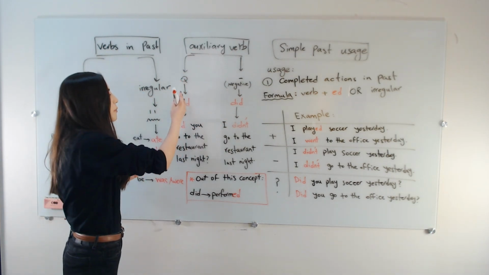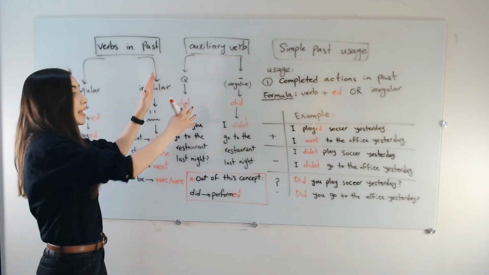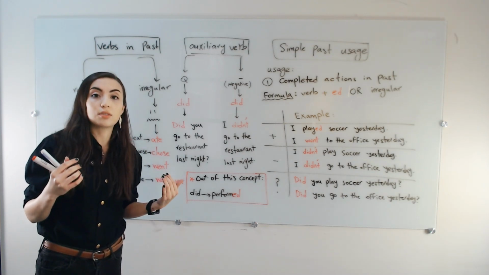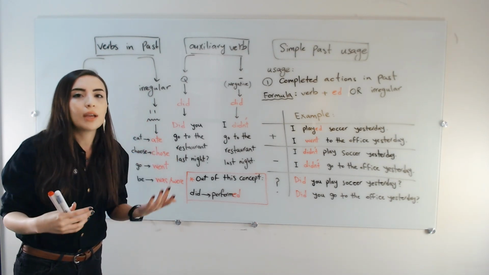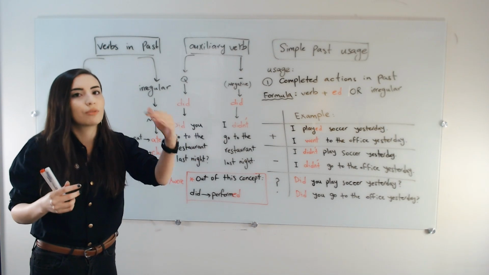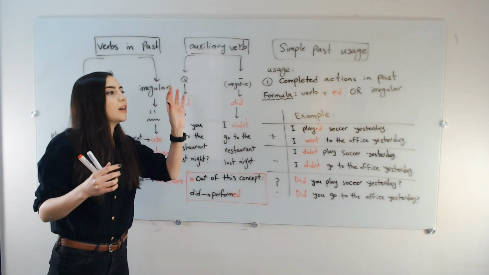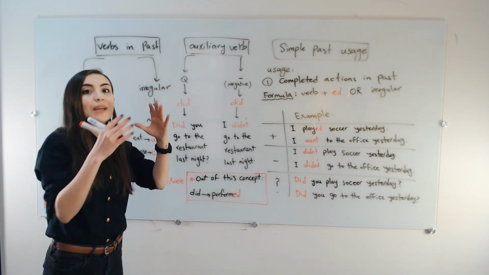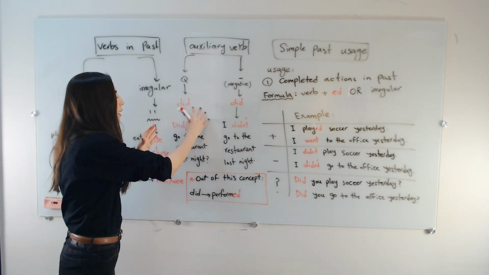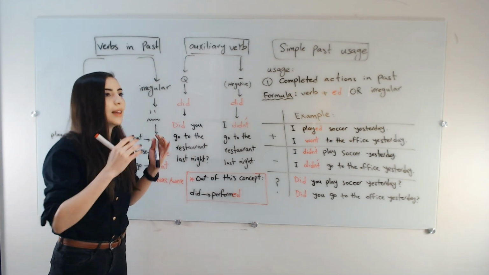Okay, so when I want to make a question and use the auxiliary verb of simple past in that question, how would that be like? Did would be at the beginning of the sentence. But remember, when we have WH questions, WH words, for example, where, how, who, it will be after those words. So for example, when I want to say, where did you go yesterday? You see, I said, where did you go? Did would be after the WH question word. But here, we just covered the simple kind of questions that start with did. So, did you go to the restaurant last night?